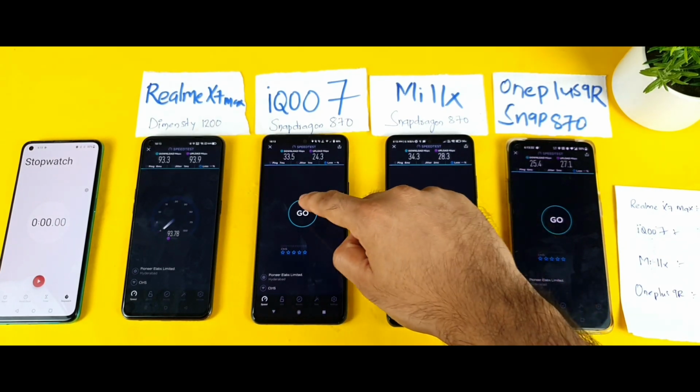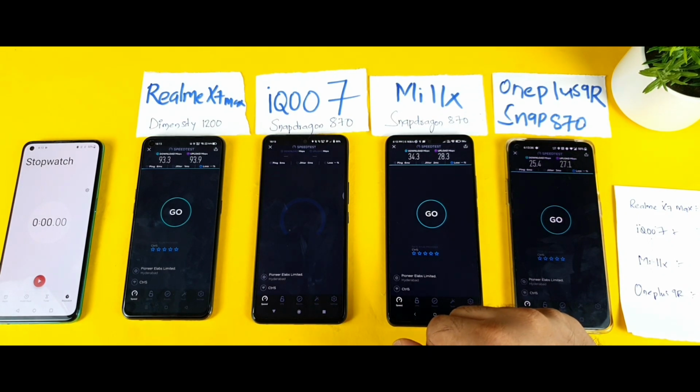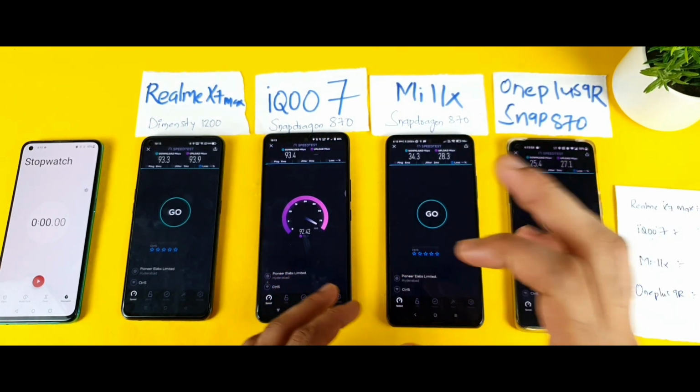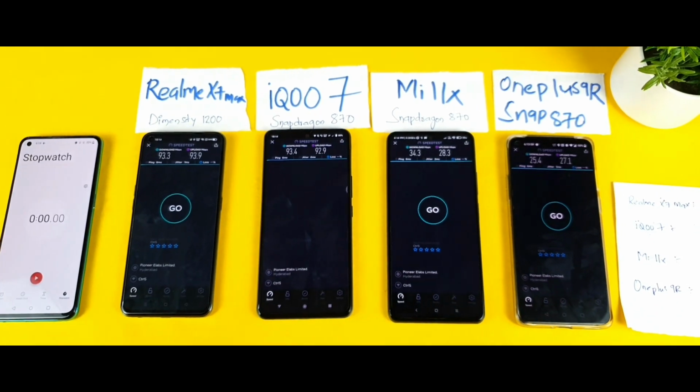As you can see, let's do the iQOO 7 device. Let's see how much speed the iQOO 7 can get, whether we'll be able to get high speeds or not, and it's getting close to 94. That's good. After the new router, definitely, friends, I can feel a lot of improvement in the iQOO 7 device in terms of speeds. That's perfect on this phone without any kind of issues with the Wi-Fi. Before, with the old router, there used to be a lot of issues and problems. But this time I don't have many complaints, friends.